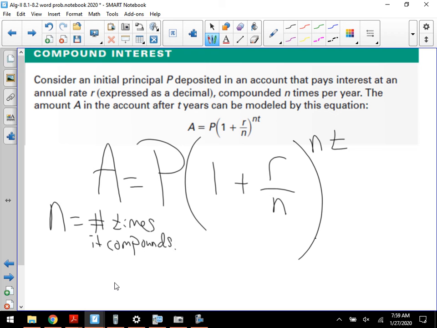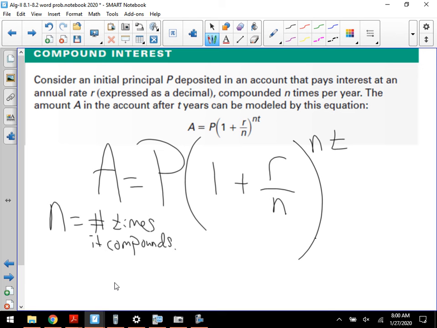Now, inside the parentheses, again, this is still going to be a growth model because if you look at it, it's 1 plus something. So your b value, all that stuff in parentheses, is going to be growth. You wind up with 1 plus r, where r is your rate as a decimal. n stands for the number of times it compounds. So if it compounds annually, how many times does it compound? Once. Semi-annually, quarterly, monthly, daily, things like that. You could go hourly if you wanted to, and so on. And then obviously up top it's n and t.